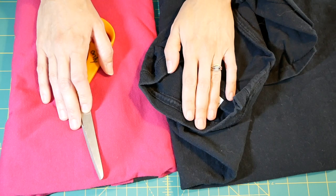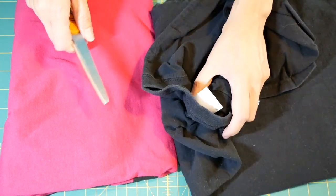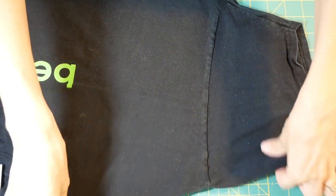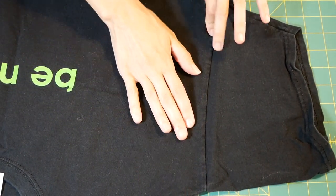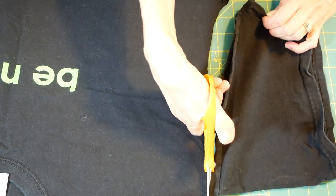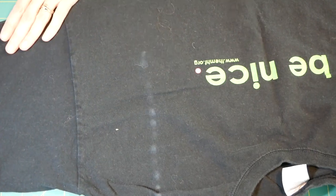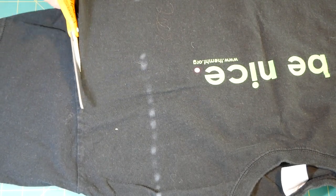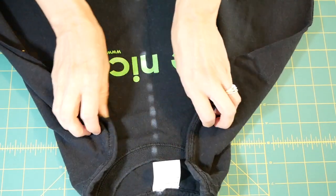I have my two t-shirts and the first thing I'm going to do is cut them down — cut off their sleeves and cut off a circle around their necks. I'll show you one at a time. So I'm going to just trim right here with my scissors. This is an extra large t-shirt. One arm cut off, making sure it's all flat, then cut the other arm off. No arms on this t-shirt anymore.